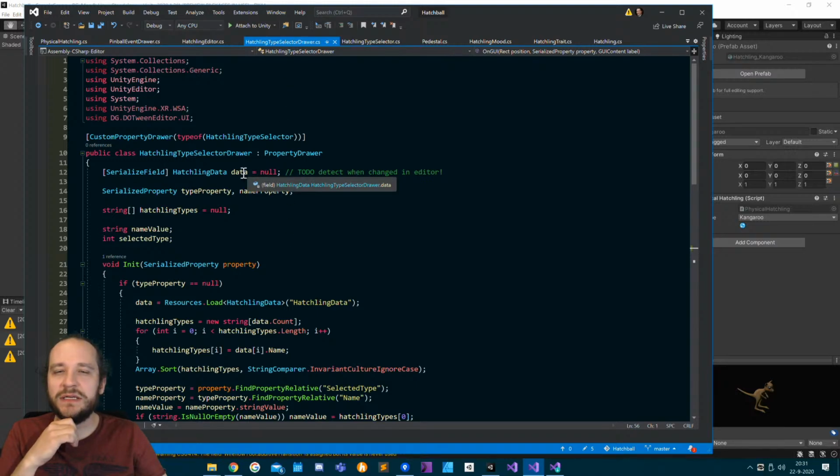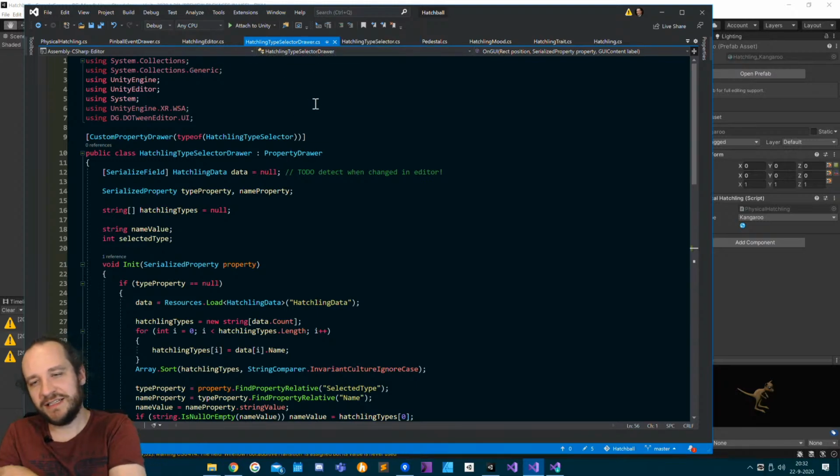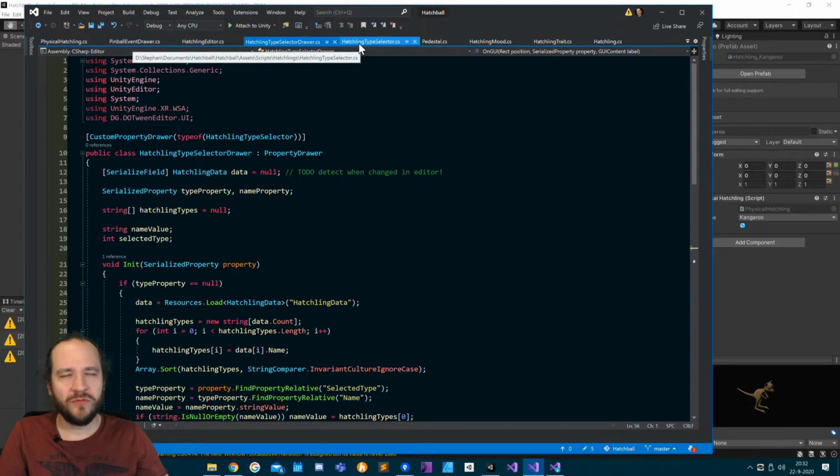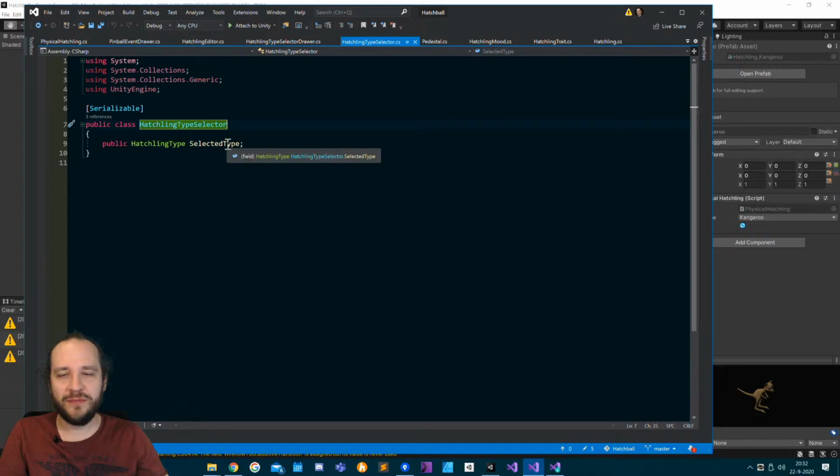The hatchling data should be known to the game, so that it can find the hatchling data at runtime, so that it can get the proper hatchling type data from that.